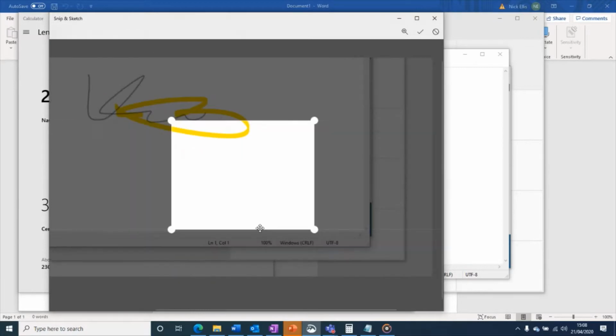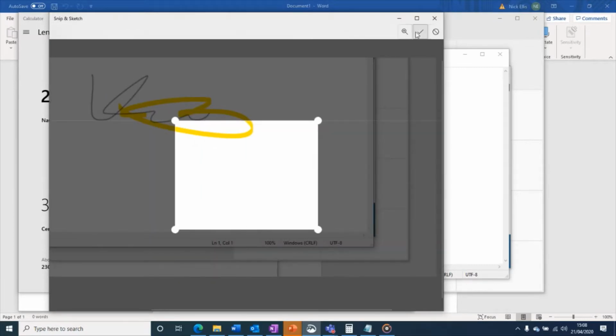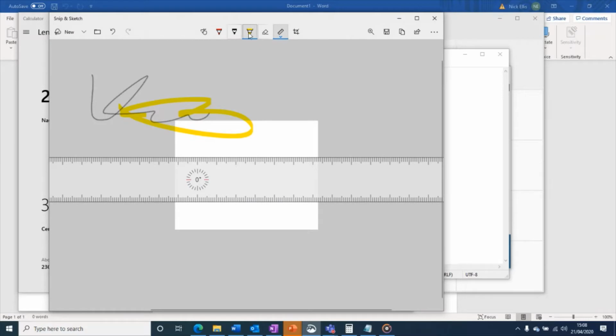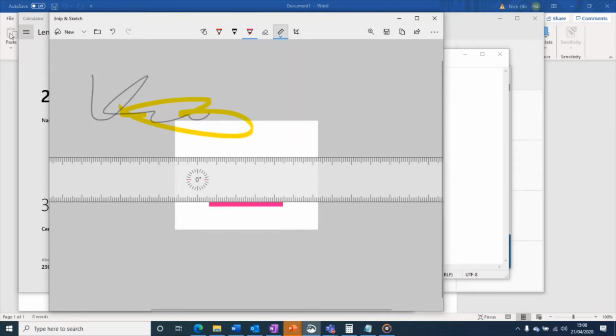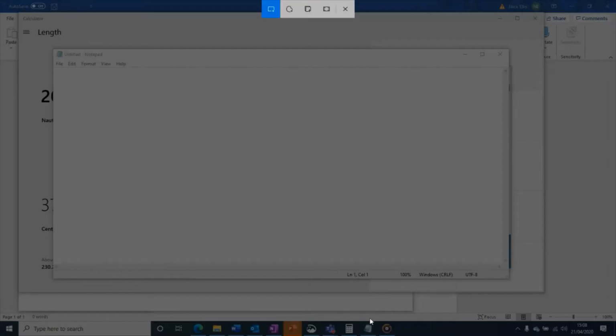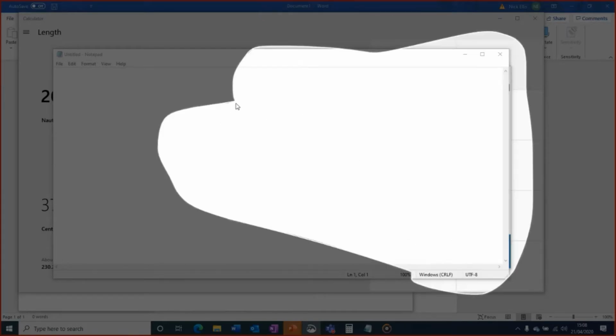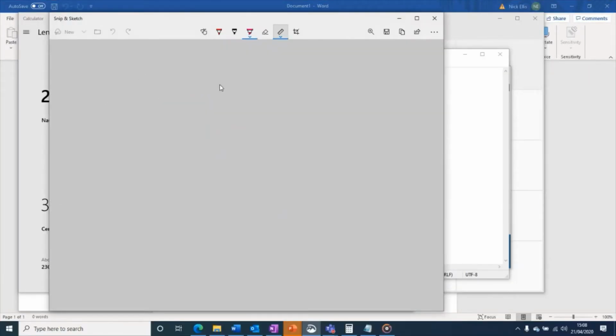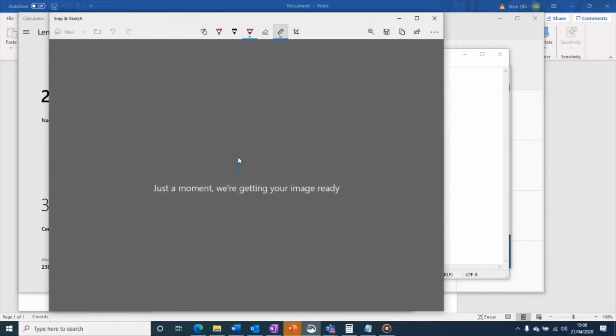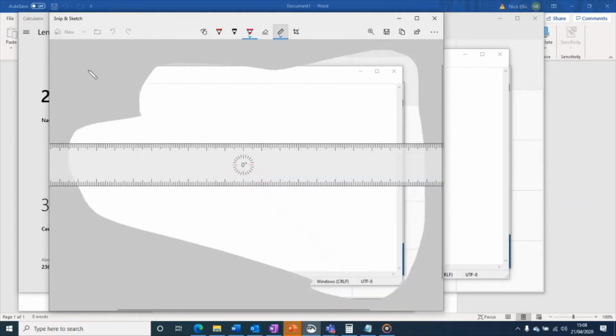It used to just be you had to get exactly the right thing, or you'd have to go back and do it again, and now you can crop and do all this sort of stuff. You've got colours and so on. So Snip and Sketch, it's quite a neat little tool. You can select shape as well, so you can do a free form. I'll have that bit. It will still convert it into a rectangular image to some degree, but you see it will do like that.